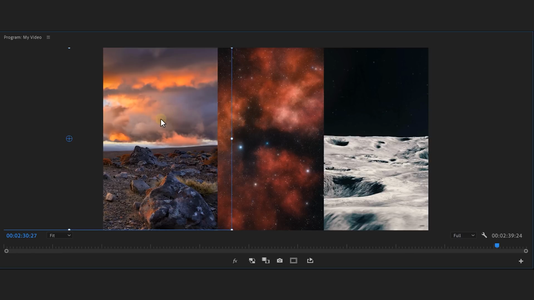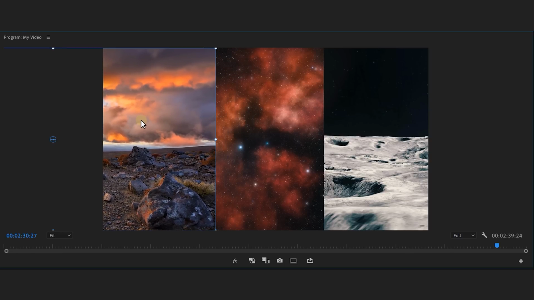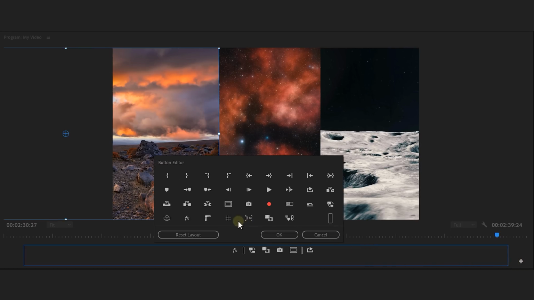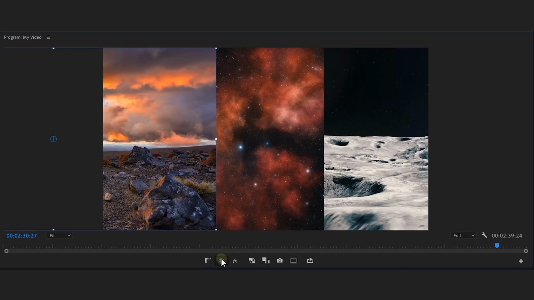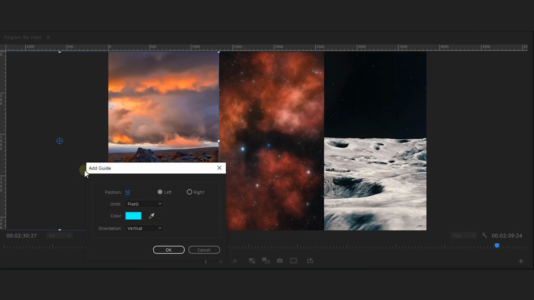Next up, you want to make a triple split screen. And you're just kind of guessing where to position your clips. Well, stop doing that. From the monitor button layout, click on the plus icon and drag the guides and the rulers button into the layout. You can then enable these and some rulers will appear from which you can drag out and position the guidelines. But you can also right click on the ruler and create a guide by typing in the exact location. And that is gonna be super helpful.